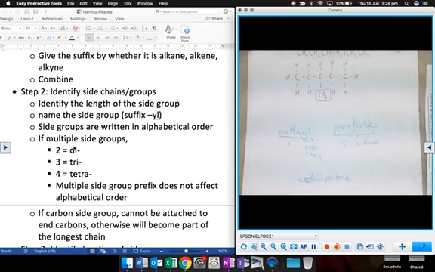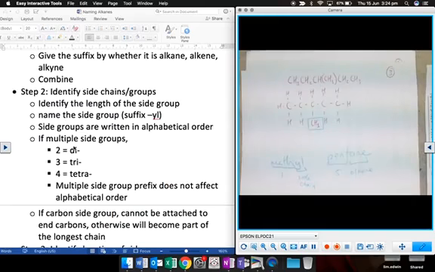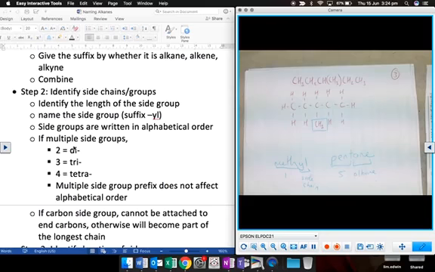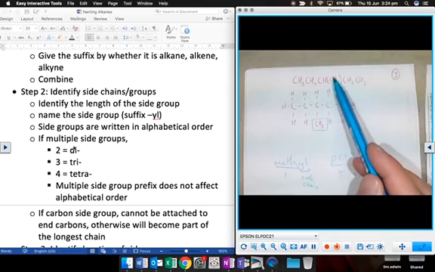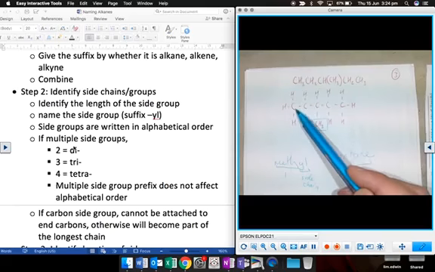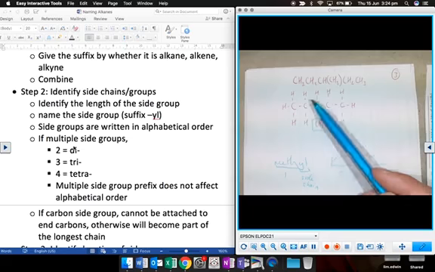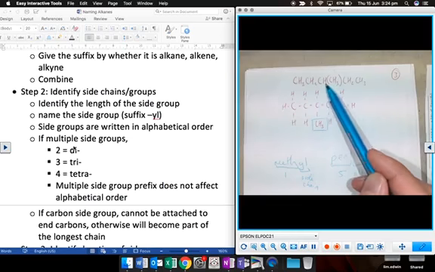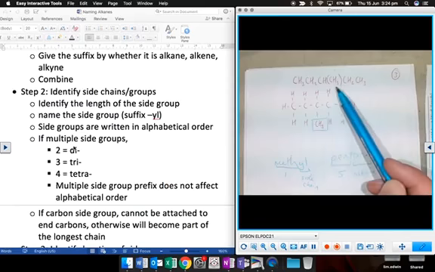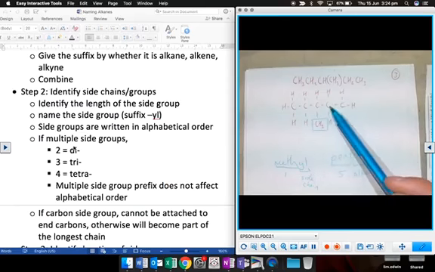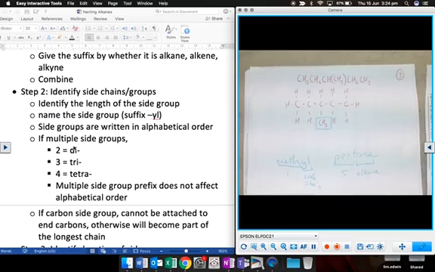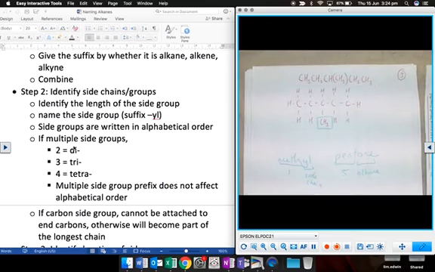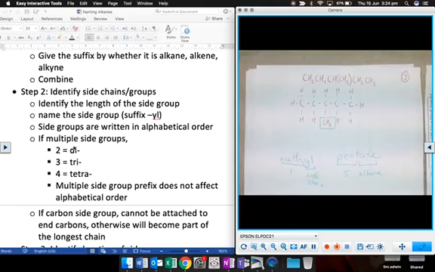Methylpentane. So, looking up here, we can also see that in this condensed structural formula, the side group is shown in a pair of brackets. Because this C corresponds to this C, this C corresponds to this C, where it has a H attached to it, that's that H, and the CH3, which is that CH3 in brackets. Then this C is represented by that CH2, and that C by that CH3. So that's how to name a side group. You give the number, and you give yl if it's a side chain.